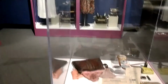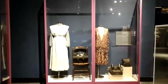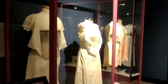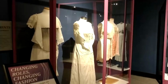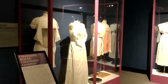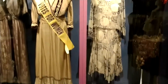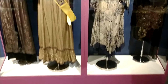Dramatic changes in the world of work and in fashion. If you can imagine how slowly fashion changes over time, the slight differences from season to season. And all of a sudden, over the course of 1 or 2 decades, there was a major change, both from the undergarments, women became more empowered in their sexuality, but also in their everyday fashion, as you look at the difference in the length of the hemline here. To lose 12 to 14 inches off a hemline in such a short time, remarkable.